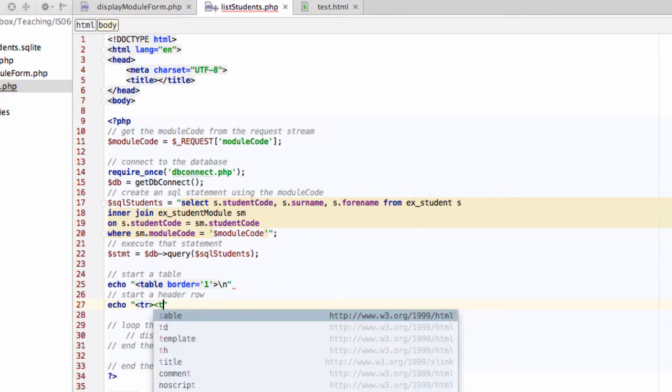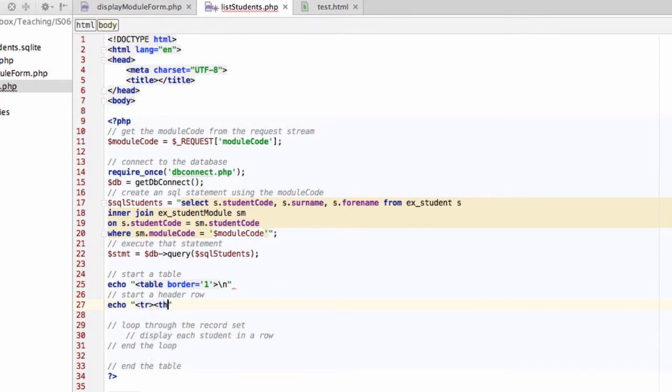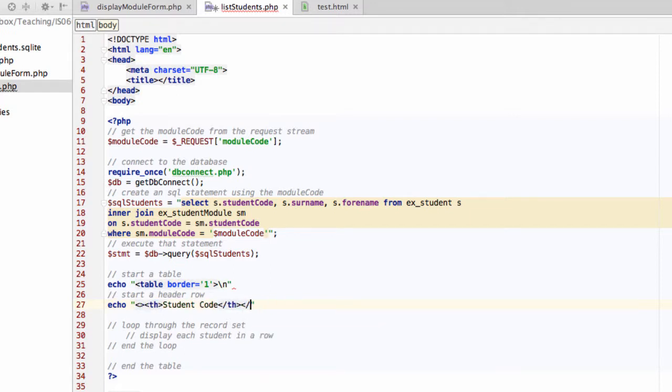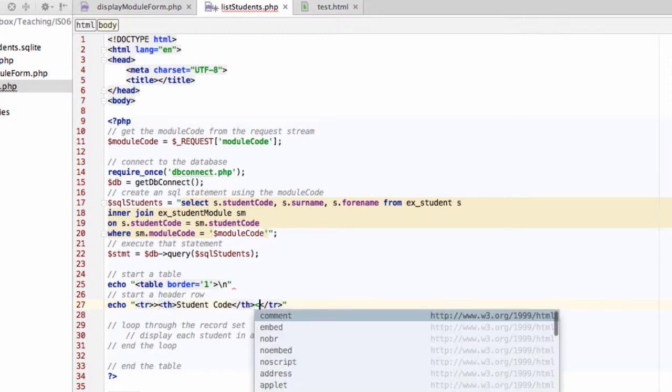So here I'm going to create a table header. How many rows, how many columns have I got? 1, 2, 3: student code, surname and forename. So this is the student code. Actually, I've discovered that if I delete the end one, it deletes the start one, which I guess is dead helpful, but it's not what I really wanted to do at that point, but there we go.